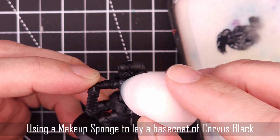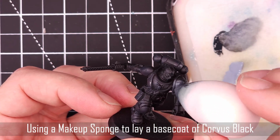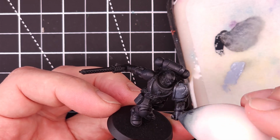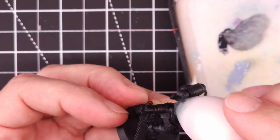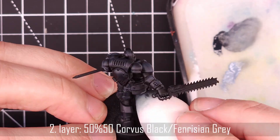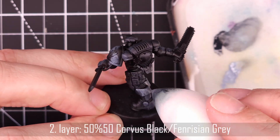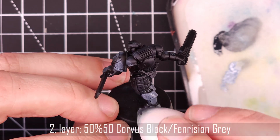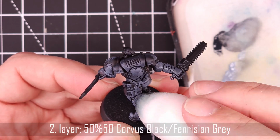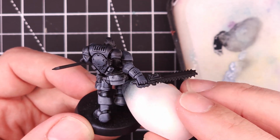Seriously, it's a tool I don't want to miss anymore since the results you get with these just speak for themselves. First, we lay a base coat of Corvus Black to have a slightly wet base tone that's slightly bluish, because we are going to wet blend it up to a pure Fenrisian grey. After the first layer we do another one with a 50-50 mix of Fenrisian grey and Corvus Black.